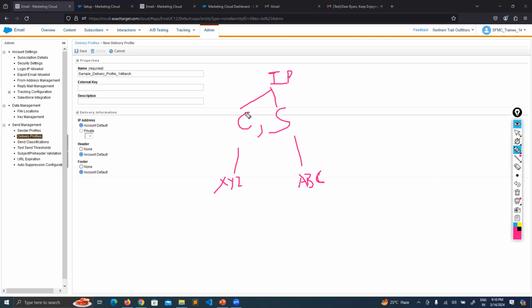When running the campaign from Chandu's organization, all the emails go to the spam folder, correct? And the same scenario happens one more time. Chandu sends the email, and maybe due to some fault in the email content, again all the 100,000 emails to the subscribers go to the spam folder.